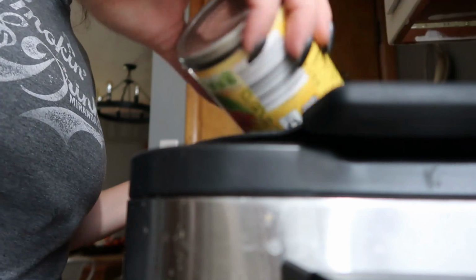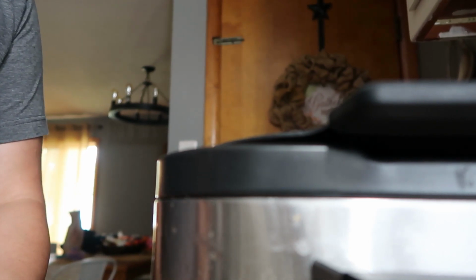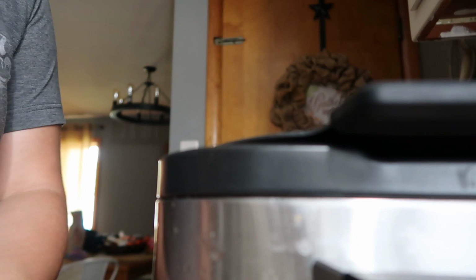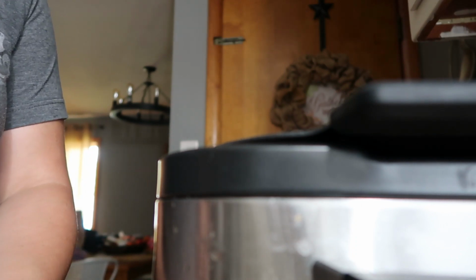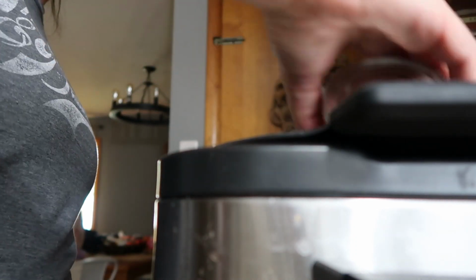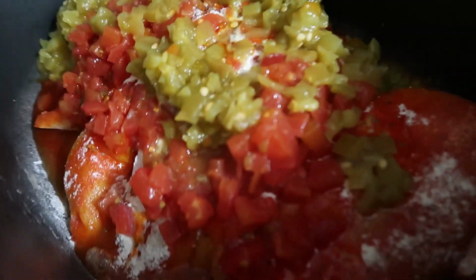That might be enough. I don't know. We're gonna add the other one too. I hate to use all these chilies because they do have carbs, but this recipe honestly should make about 10 servings of chicken. So, all right, we're gonna dump the green chilies only. Like I said, we're gonna give it a little something. So that's kind of what we're dealing with right now, okay? Doesn't that look good though? Very colorful.